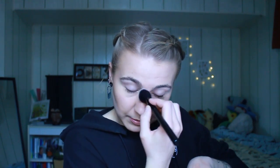Let's put a little bit here and there. Obviously, if you went in with a more precise brush, it would be a little bit more intense. I'm enjoying the way that it looks right now. I've actually used up all that product on my hand. Granted, I've buffed it in quite a bit. My hope is that it doesn't leave a cast because it is so dark, if you will.